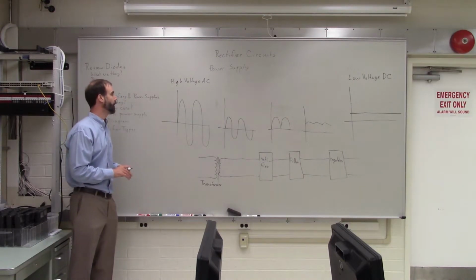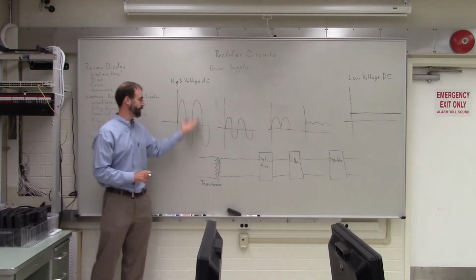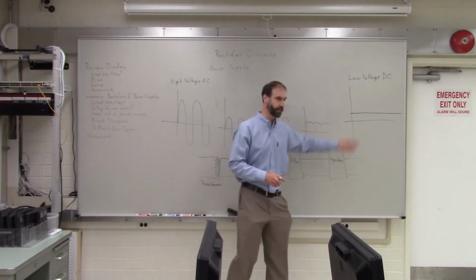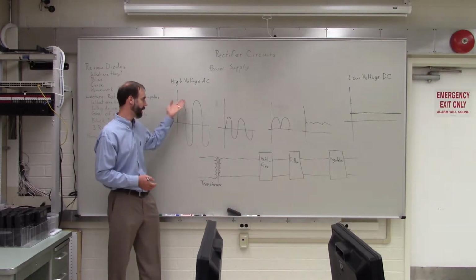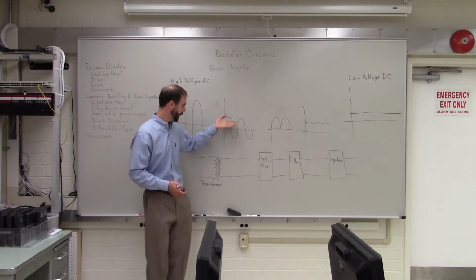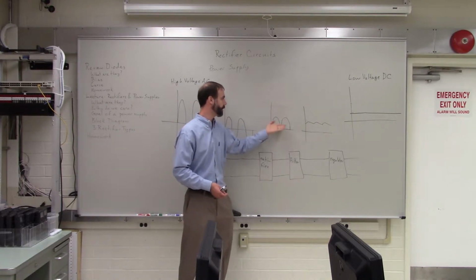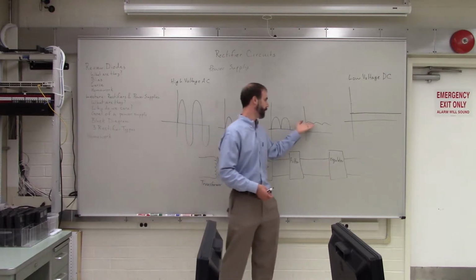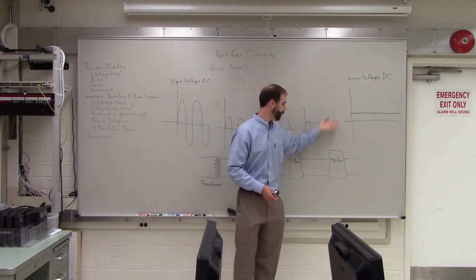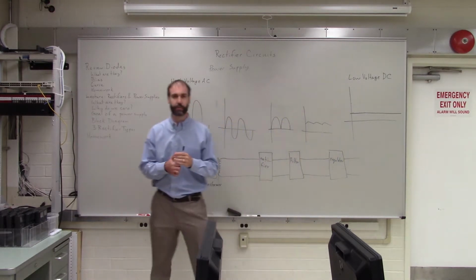Okay? So again, the purpose of a power supply is to go from a high voltage AC signal to a low voltage DC signal, and it does that gradually with these steps. It goes from the high voltage AC to low voltage AC. The rectifier then gives us a signal that's only positive but has these big humps in it. Then we use a filter to smooth out some of those humps, and finally a regulator gives us that final smoothing to get to the nice flat line. Okay?